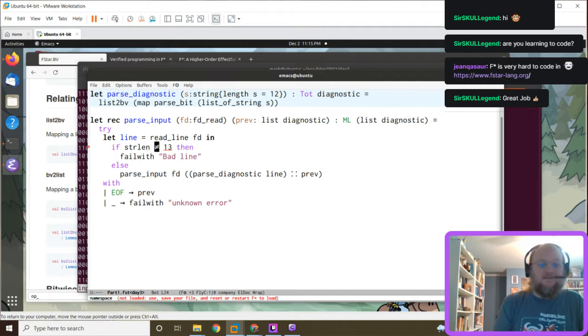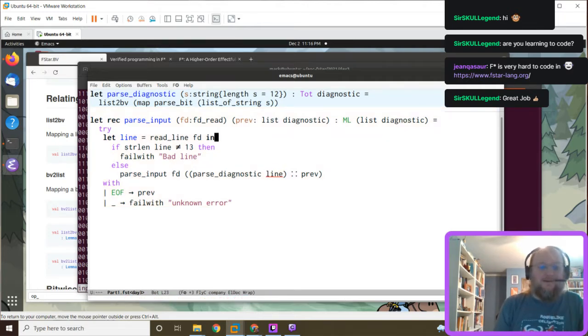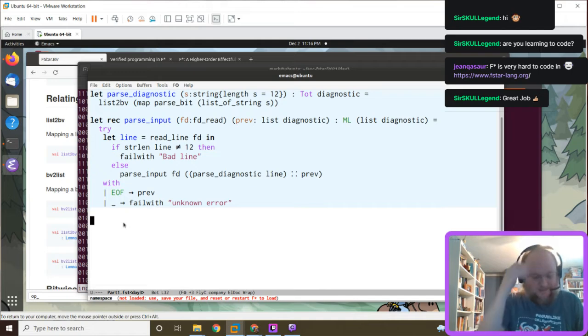Strlen of line. Oh, okay. Gotta check the right value. It said you gave me a line that wasn't a length 12. There we go. So it can tell that if we're in the else clause, then this must be true, and that's what we required parse diagnostic to get. So everything's happy there.